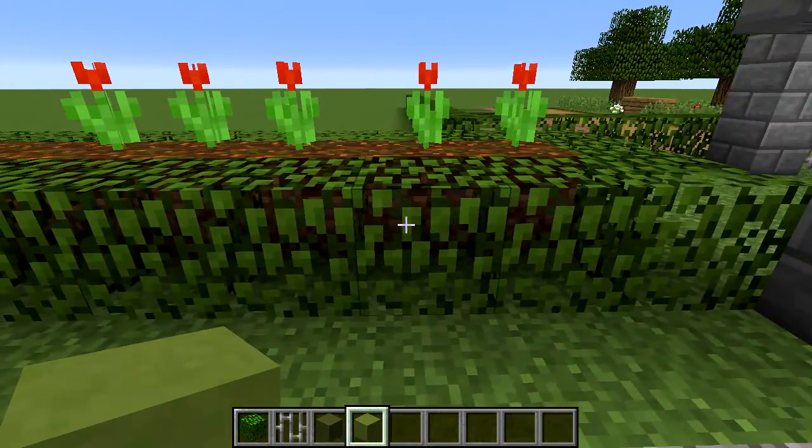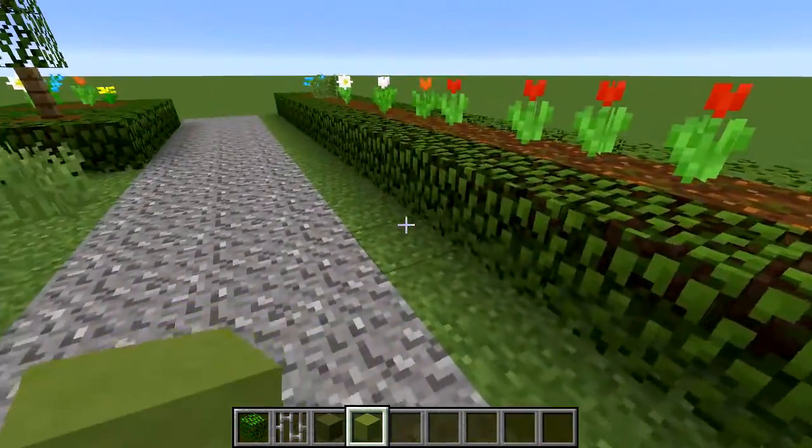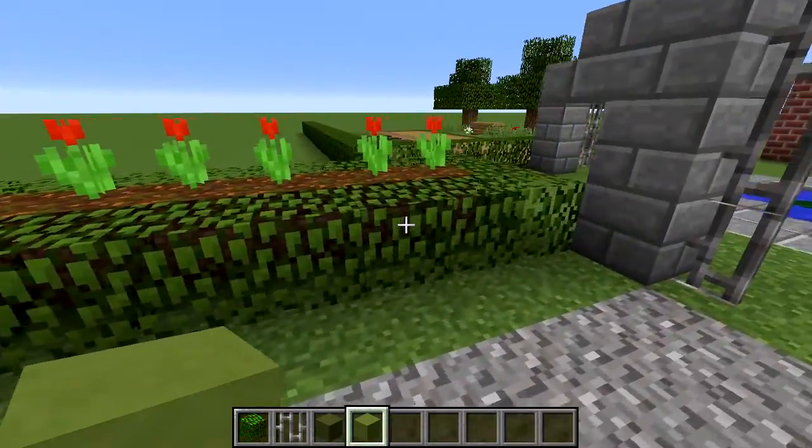So here I've added a different type of hedge design, and I think this works really well as well.